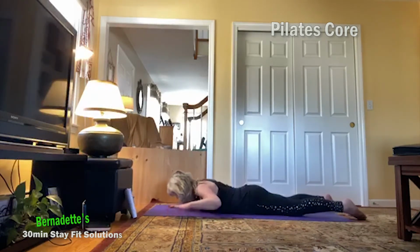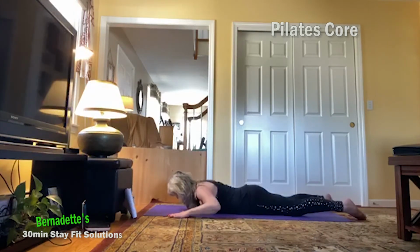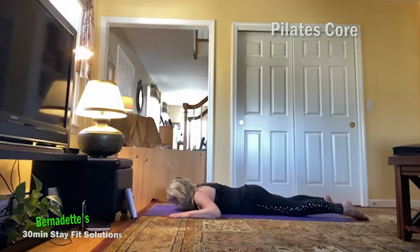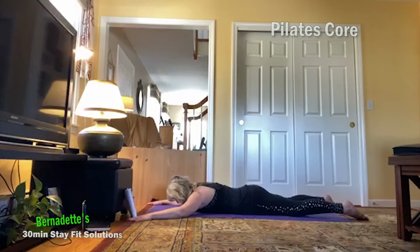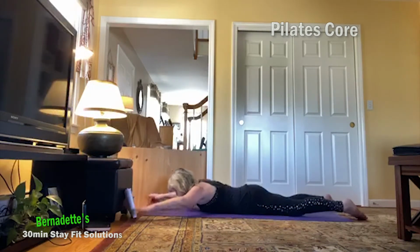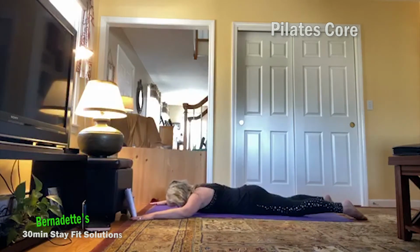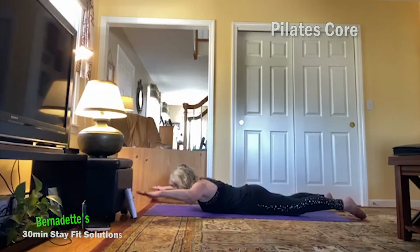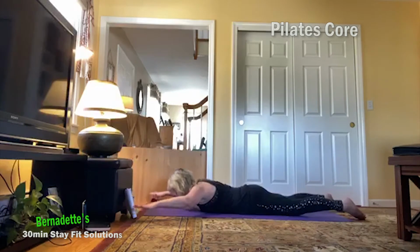Inhale. Exhale, lift. Make sure you're squeezing and activating those glutes and hamstrings. Squeezing your shoulder blades in. Take a breath. Exhale and lower. So you can stay with your hands there, or you can reach them out in front. So we're going to inhale. Keep your feet on the floor, guys. Exhale, lift the upper body. And then lower it down. Again, inhale, exhale, lift, navel is pulled in away from the mat, and lower down. And one more time like this, inhale, exhale, and lift.